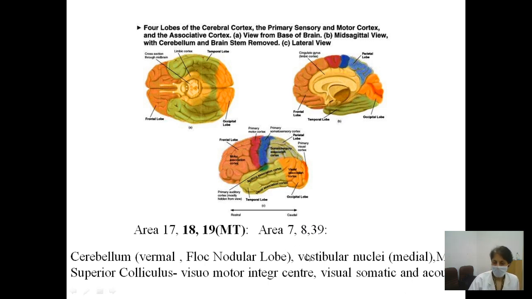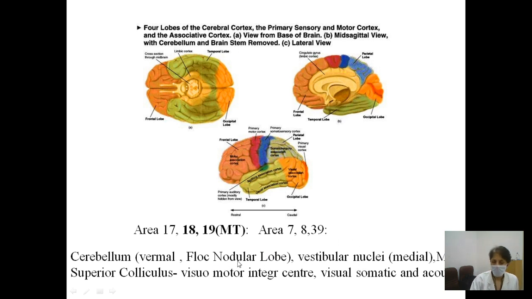Okay, and now this center, that is the frontal eye field, is the one, once it gets information from area 7 through these association fibers to the area 8, this is the one which is then going to give command for executing the movements. Okay, and then you have higher visual association areas, which are area 39 and 40. Now when you're executing these visual movements, you also have very important role, as I told you, of the cerebrum as well as of the cerebellum, especially the part of the vermis, the inferior vermis, and the floccular nodular lobe.